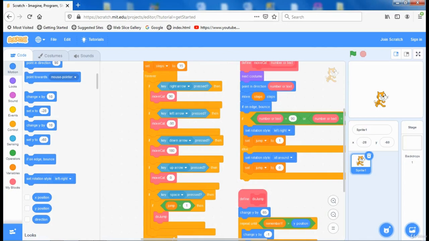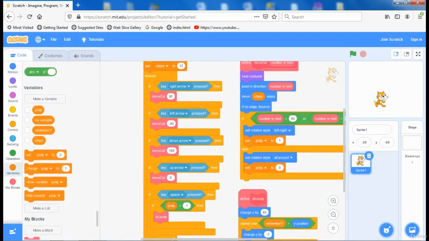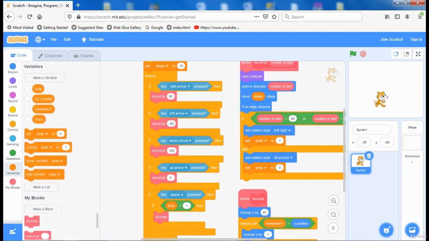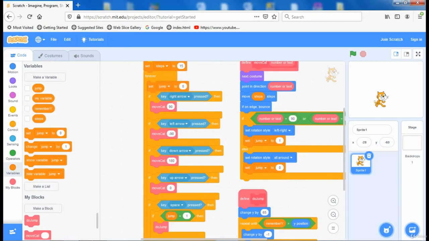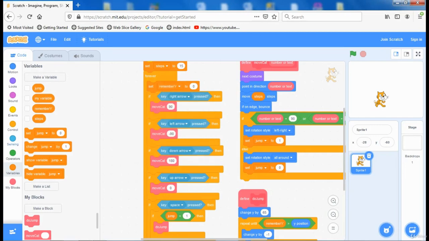So at the beginning of our forever loop, we should set remember y to have value of y position.